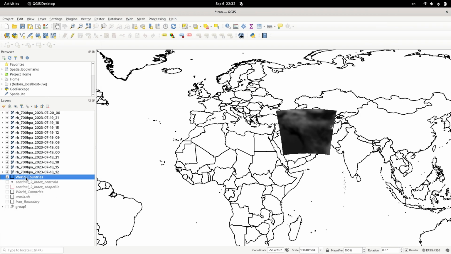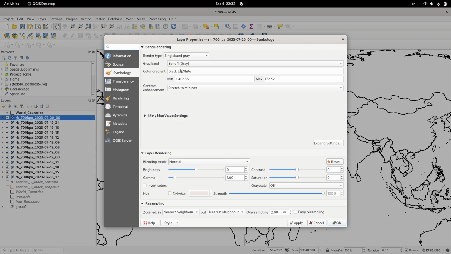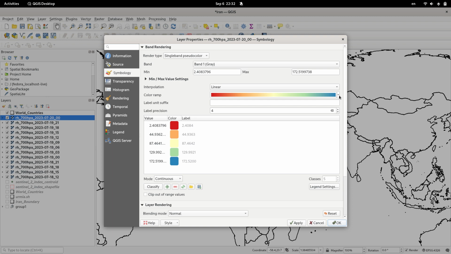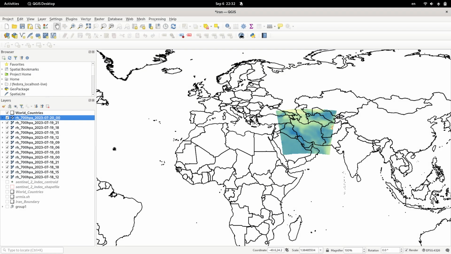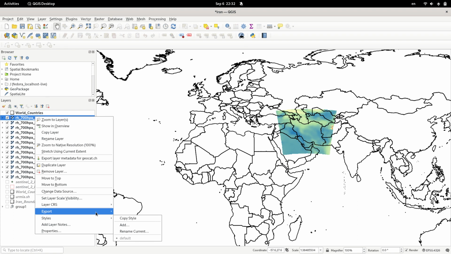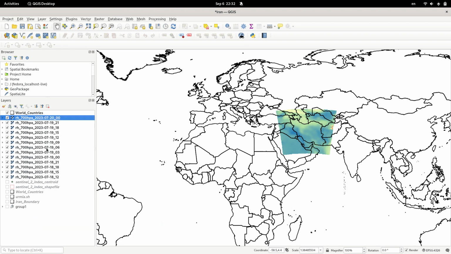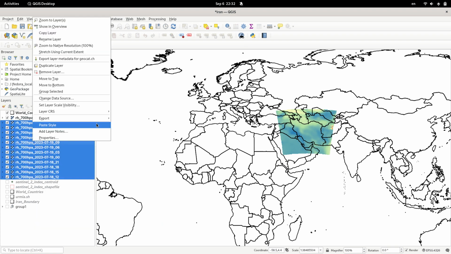Let me adjust layer here, and let me set a color palette for this file and copy the style of this color palette to all other layers.